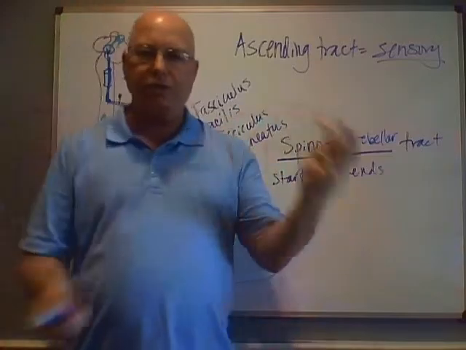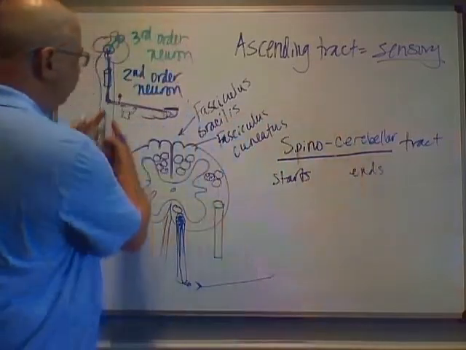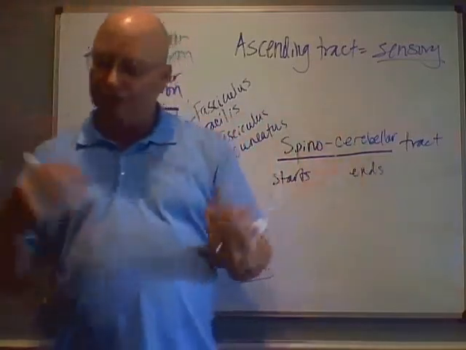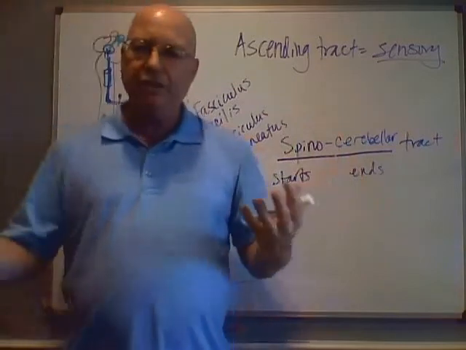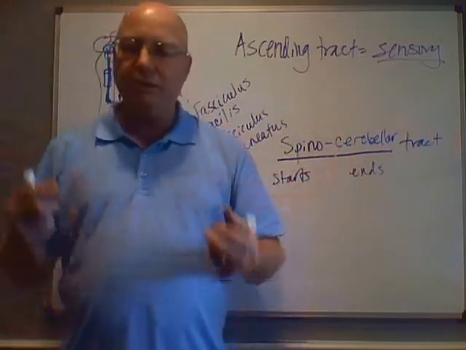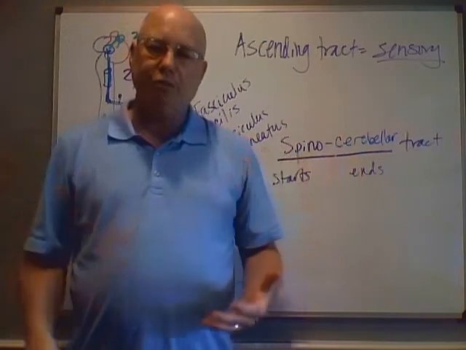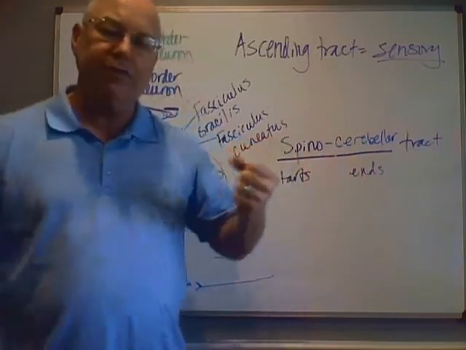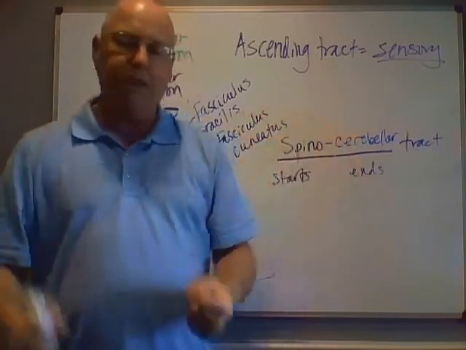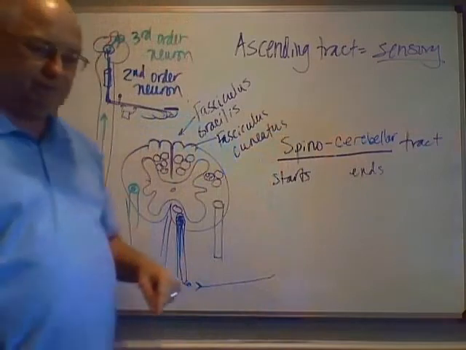If you're trying to learn how to juggle, then they're sending sensory information about your body positioning, and if you keep dropping the ball, then you need to make some kind of motor adjustment. And so they help with motor coordination because they're sending information, proprioception, about our body positioning into the cerebellum.